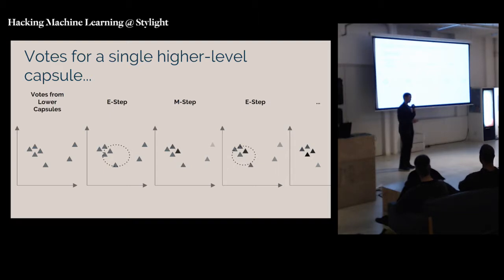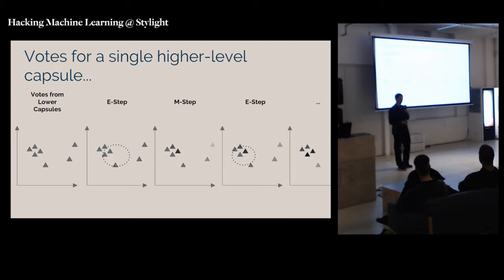This is actually what I find the most elegant about the routing, because this is performing coincidence filtering. The idea is that multiple high dimensional lower level features we don't expect to coincide when we send them to another high dimensional space, because of the curse of dimensionality and all that. But if they're actually part of the same thing and their poses are aligned with each other, such that after they each go through their transform they are close in space like this, then we do have reason to believe with confidence that this higher level feature does exist.